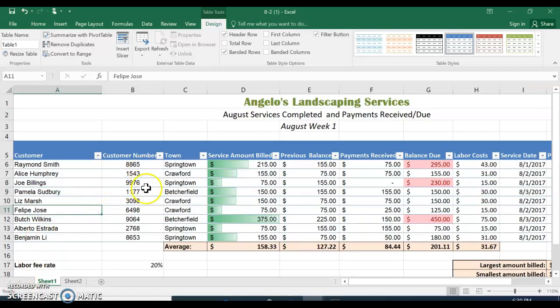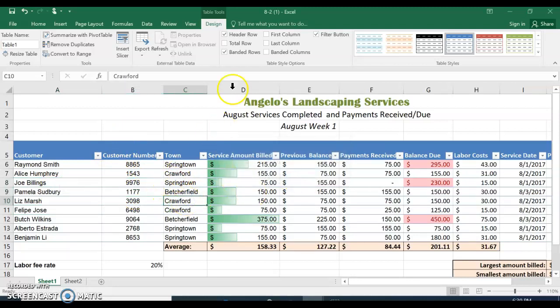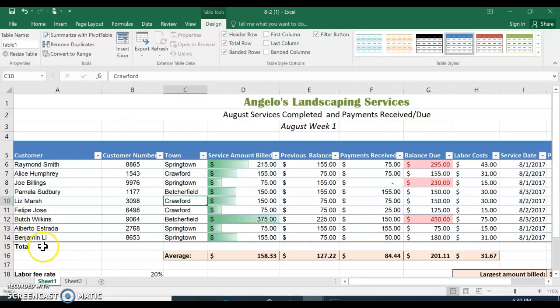So after you're looking at this table, we did do an average a little while ago, but we actually never did a column total. We have averages for each of the columns, but we never did a total column. So to do that, make sure you're inside the table anywhere, doesn't matter where, and you're going to click up in the top in the Table Tools Design. There is a box labeled Total Row. Go ahead and click that. It automatically puts one in there for you.